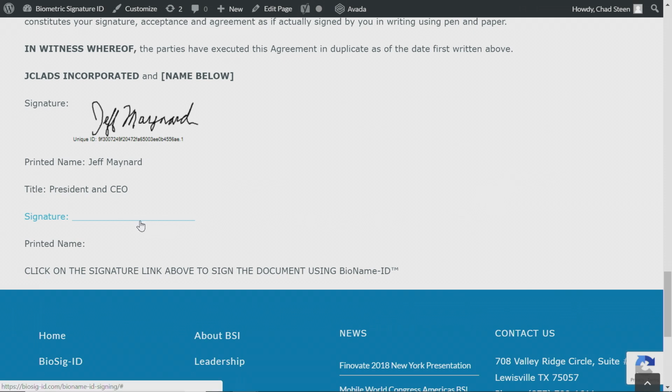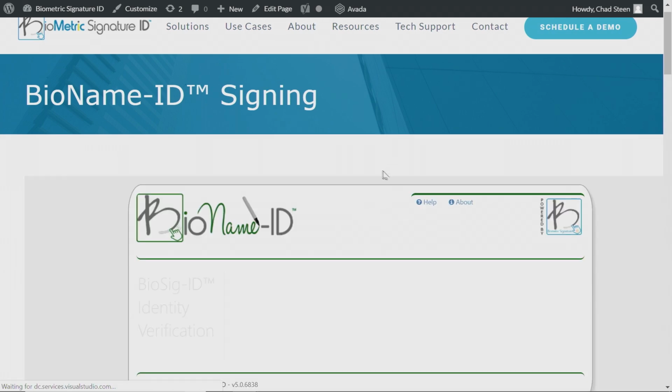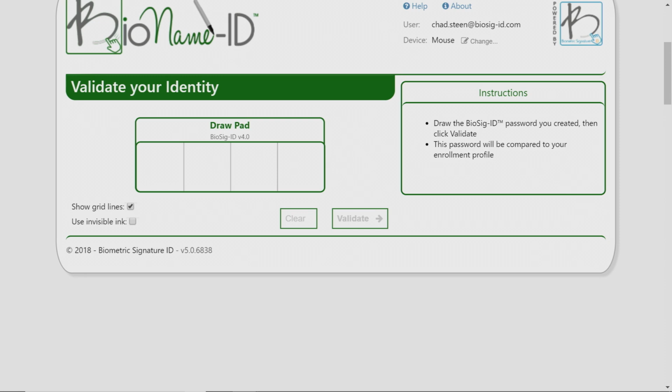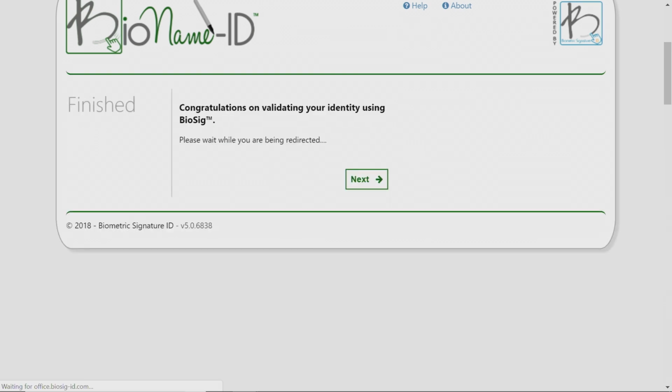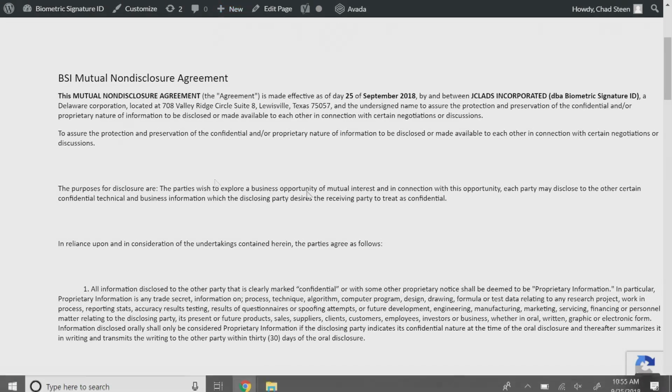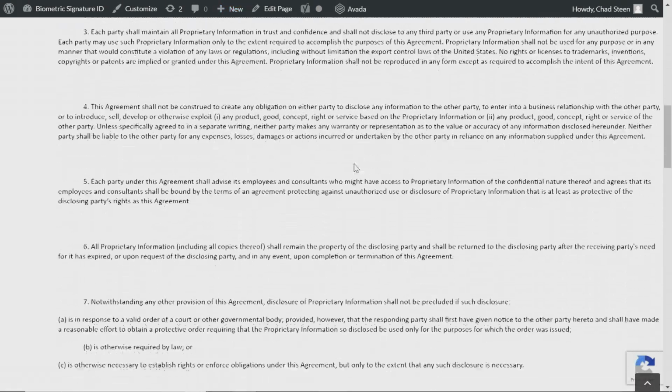Next, we're showing BioName, where we use the same gesture biometrics for virtual signing of contracts, but we do something different than a regular electronic signature because we add the ID verification to this. Electronic signatures really only look at non-repudiation. They just tell you that somebody put a stamp in there. We've added the ID verification to this whole piece.